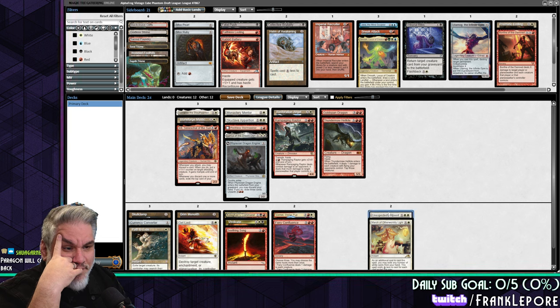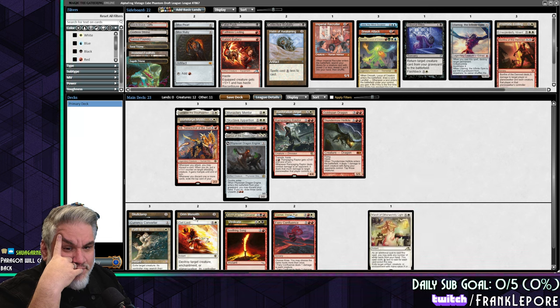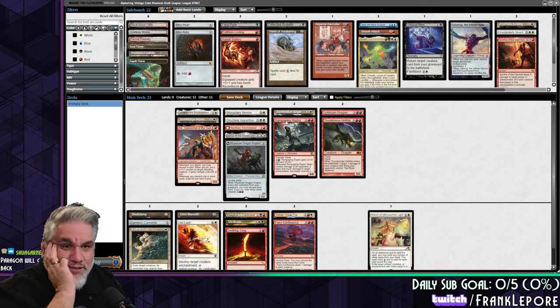Yeah, we have a lot of spells. I do feel like it's Unexpectedly Absent. Yeah, this seems okay. I don't actually know if I like Stoneforge Skullclamp here, which is really awkward. This deck has a lot of good cards that I like, but I feel like it's not going to come together.